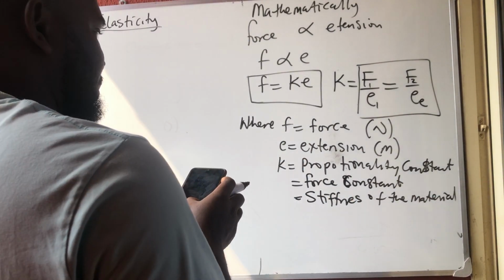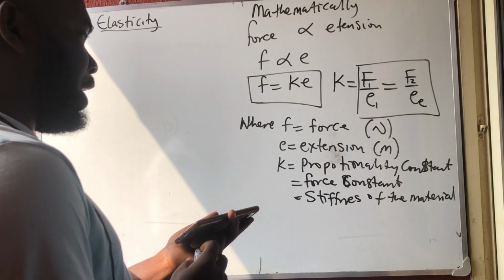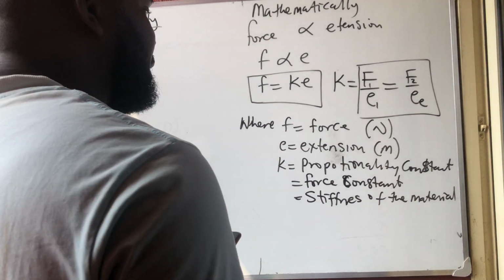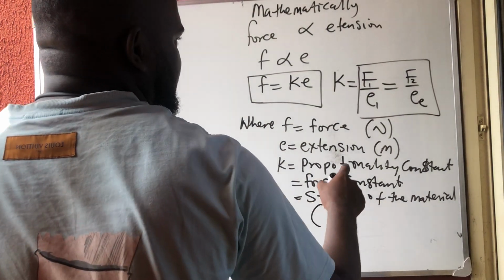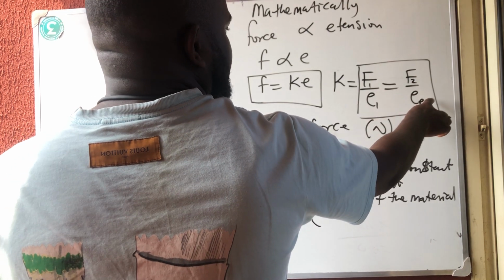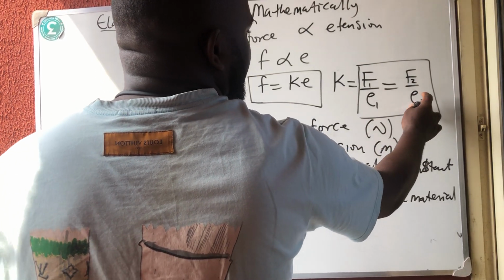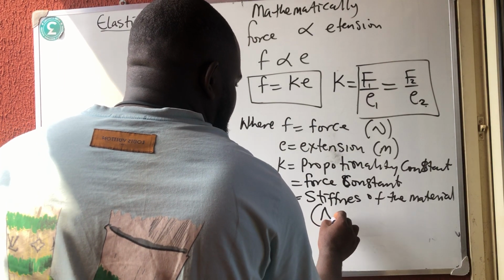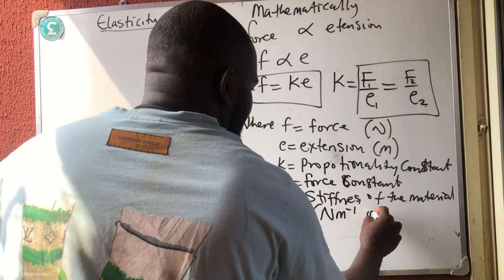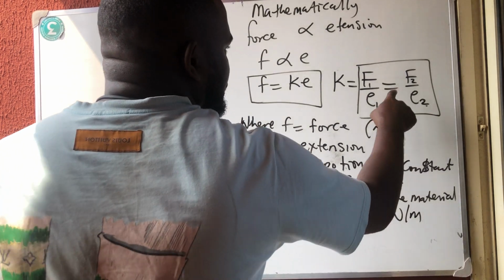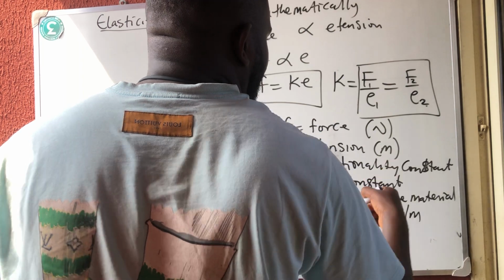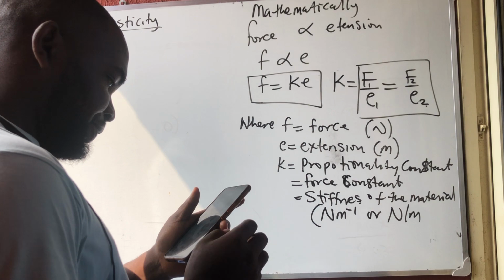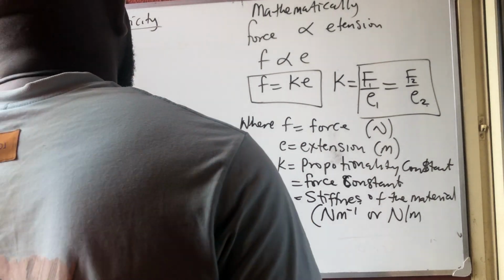Now these names are very, very important, because in calculation they can ask you to calculate the stiffness of the material. You will not know that the stiffness of material is simply to calculate K. Since the force is measured in Newton and the extension is measured in meters, the SI unit is Newton per meter. Newton is the one up, and meter, which is the extension, is the one down. So that is the SI unit of K. So let's take some questions.